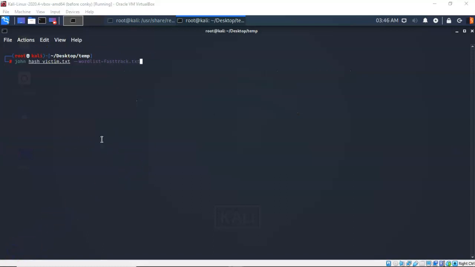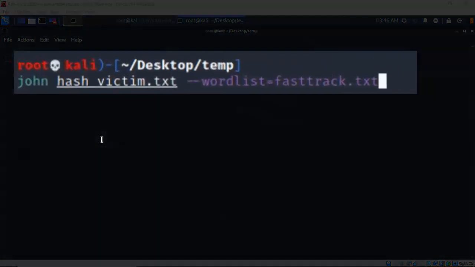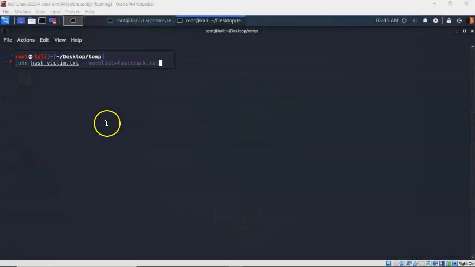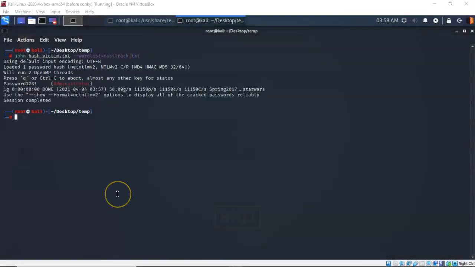As it is with everything in the universe, there's more than one way to get something done, and that includes deciphering our hash off of that Server 2016 domain controller. So I've used another tool called John, and I've typed in john, and I've given it the file name that I want it to look at to get that hash, and I'm telling it I want you to use a word list that's inside of that folder called fasttrack.txt. Let's go ahead and hit enter. And though we were not able to use Hashcat to decipher the hash captured from our Server 2016 machine, we were able to use John to quickly decipher the hash just as easily.